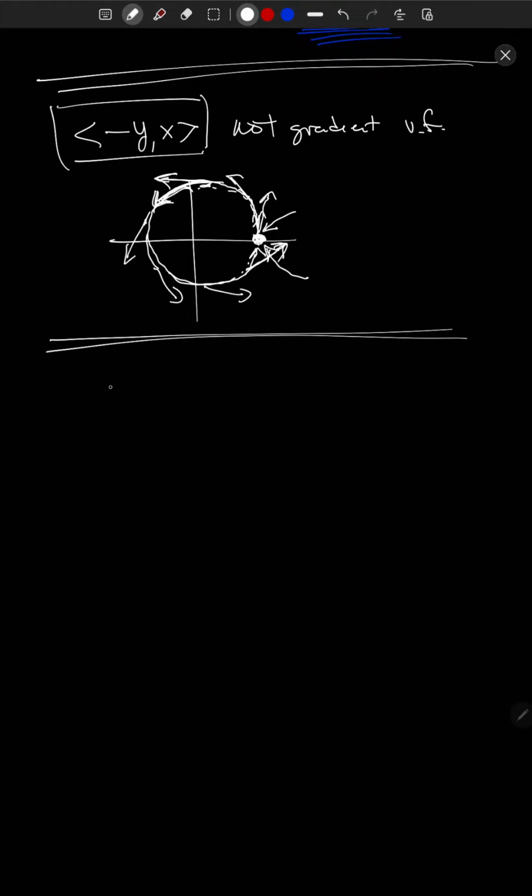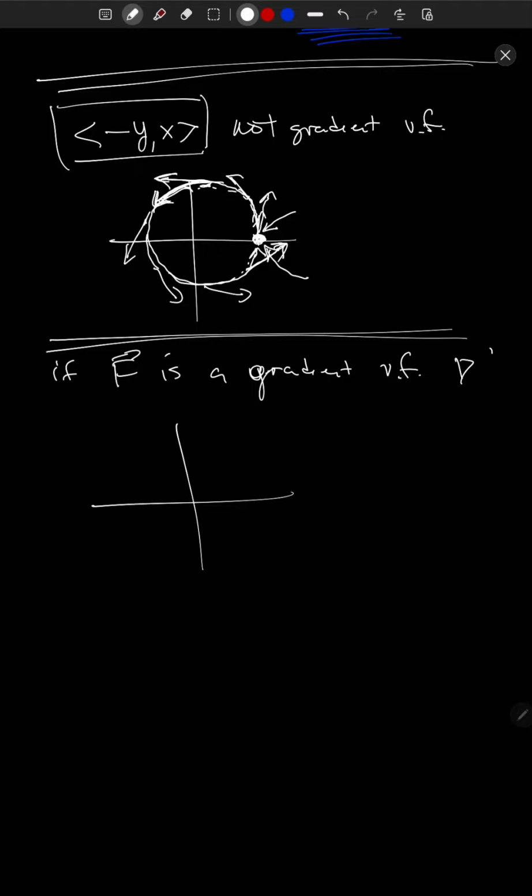All right. However, if F is a gradient vector field, then we do have some nice pictures, right? We already talked about the level curves of a function. So let me draw the level curves of a gradient vector field. Let me write it like this, right? Where f is the potential. And you'll hear this word potential a lot in the future in any physics class. And essentially, it always means something like what we talk about here.